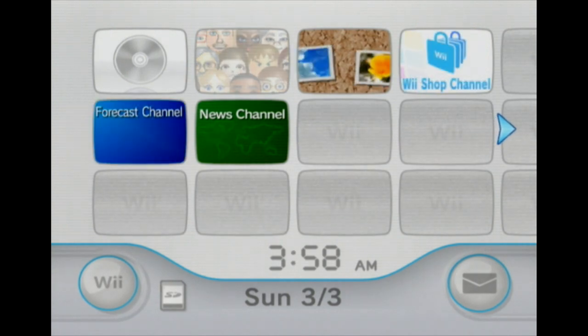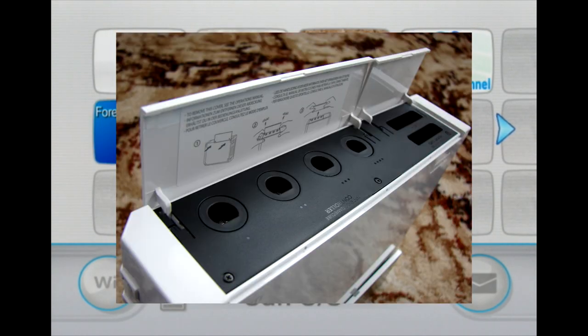The things we're going to need are obviously your Wii, but you're going to want a Wii with GameCube controller ports on it. It can be a white or black Wii, but just be careful if you're getting a black Wii to make sure it actually has the GC ports on top. The Revision 2 models of the black Wiis don't have GameCube ports, so just be aware of that when you're looking for those.